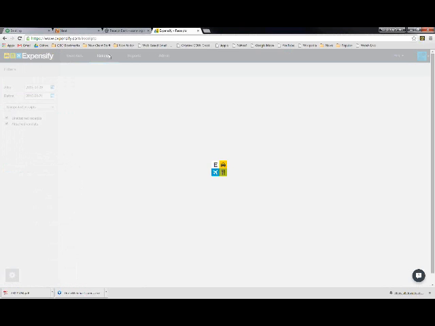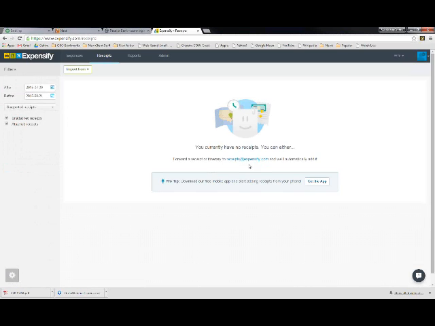So let's go in here to Receipts and check this out. It doesn't look like I have any in here. Can I drag and drop them? Each one of these accounts has their own email too, so you can forward directly from your email. These will just go in here. You can import. See, you've got all these different options in here. If you're an Evernote user, different ways to pull them in.